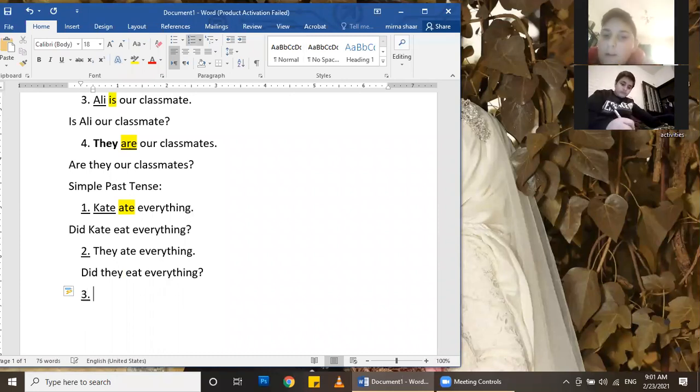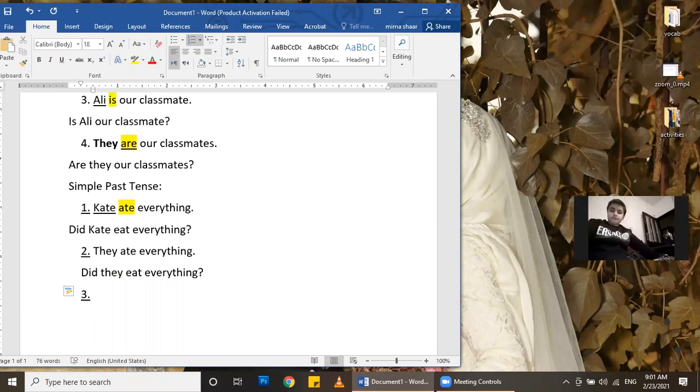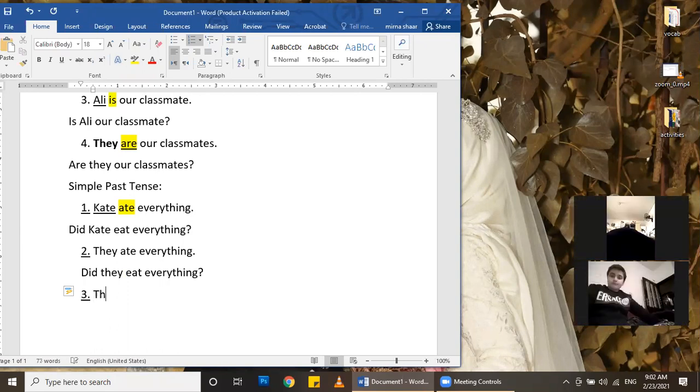Okay, so here I have an action verb like eat. The other case is that, let's say, I have a helping verb or verb to be. Am, is, are in the simple present tense. If I want to change it into past, I will have was or were. For singular, I use was, and for plural, I have to use were. For example, they were nice. Okay, this is a very simple sentence.